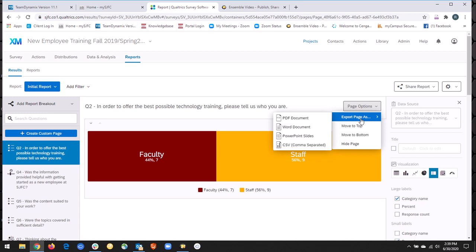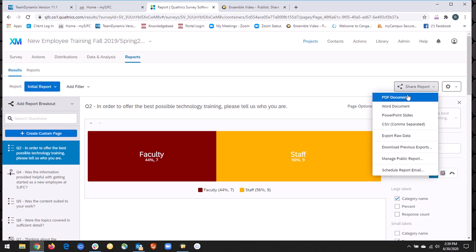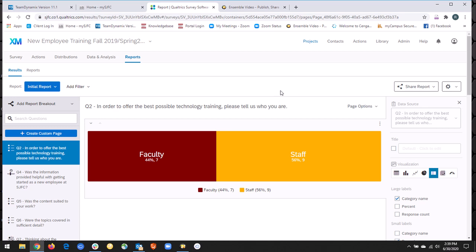So page by page we can do it, or under share the report, you can share the entire report as a PDF document, a Word document. You can put it all into PowerPoint slides, or again, it gives you the option here to export just the raw data, just like we did under the data analysis tab. So you have a lot of functionality in the reports section of Qualtrics.